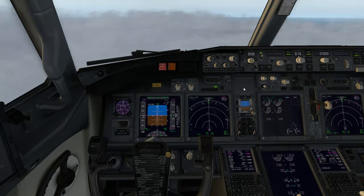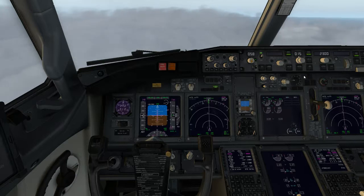So the MCP still has the information that I set on departure, 058, which is our inbound course. Of course, that comes alive once we select the approach mode on the ND. I have 015 set on the heading bug, just in the event I decide to intervene, which here again in real life would not be authorized without radar information, but we're virtual here, and I'm more interested in making a smooth transition to the ILS. But we'll see if we can get down to the altitudes we want to be at, 2,300, somewhere around there. I think we'll be okay. So that's just the backup.